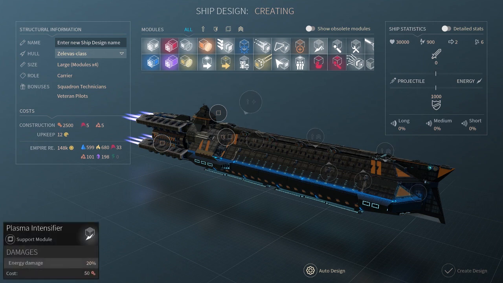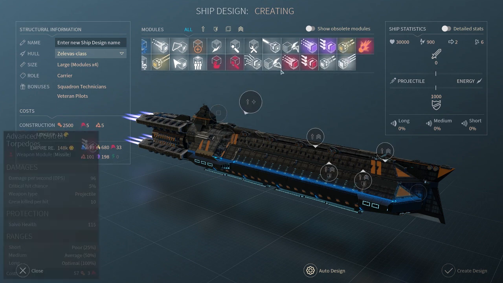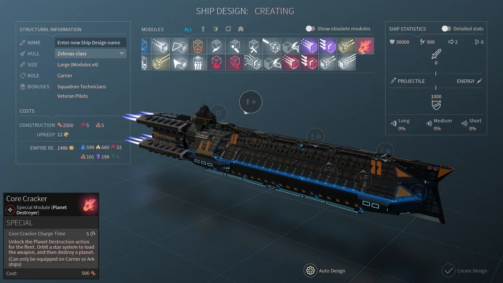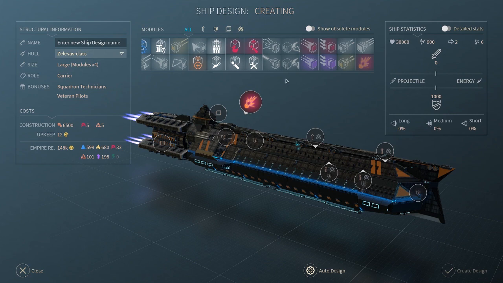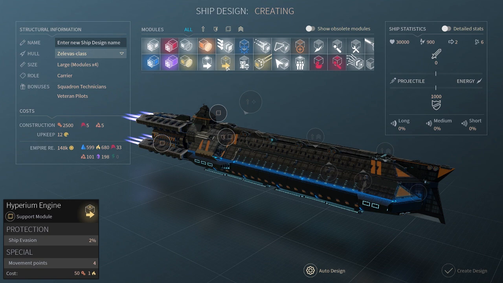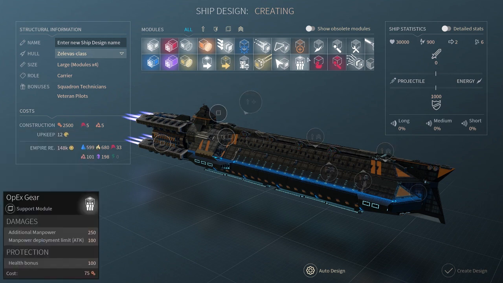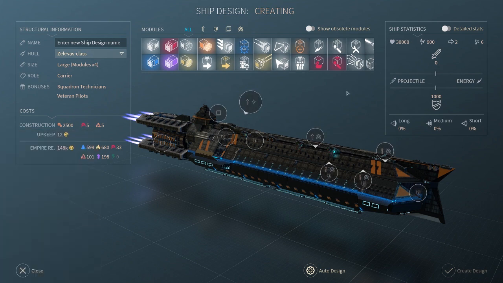Because like some, like this guy, that guy... Oh, there it is. Special. Oh, there's... yeah, like these. I don't see it in... well, there are some modules that give bonuses to the fleet. So in that case, you'll want one ship that gives fleet bonuses, and the rest of your ships are your combat ships, say.